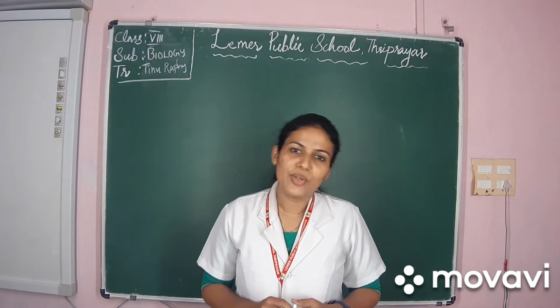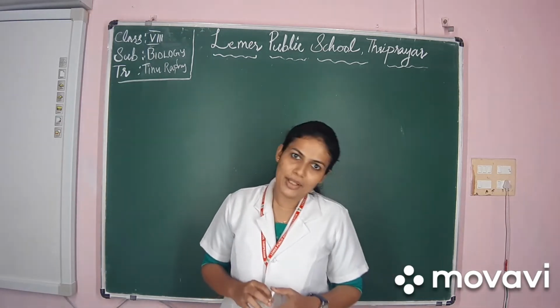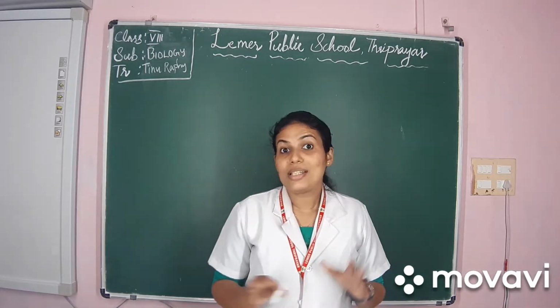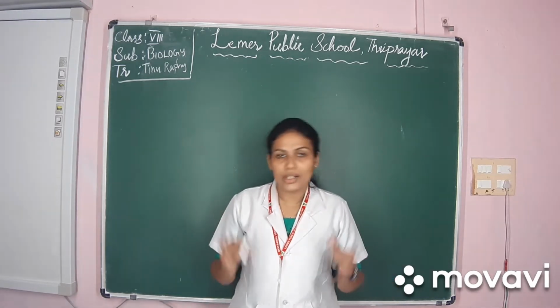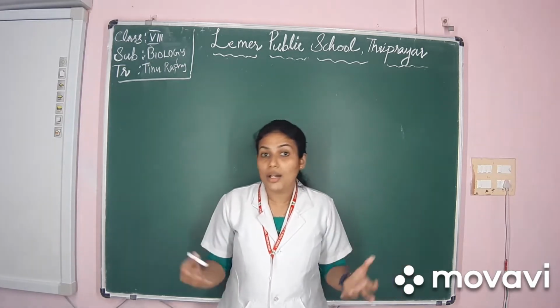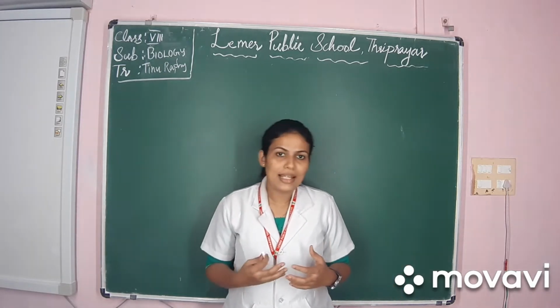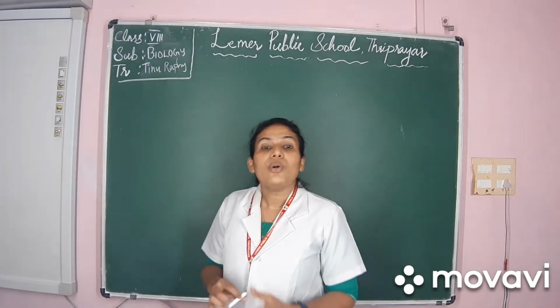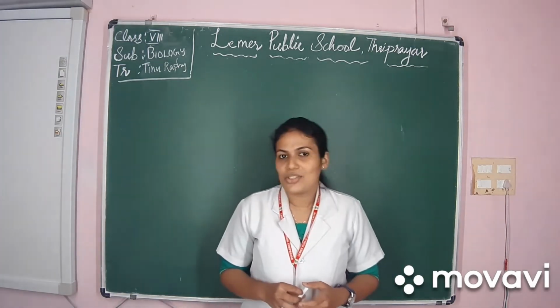So, last class we completed our 8th chapter, and that was a chapter on cell structure and function. We studied in detail about the structure of the cell. We learned about the parts of the cell, the cell organelles, and the difference between animal cell and plant cell, etc. We also discussed the textual activities of the chapter.